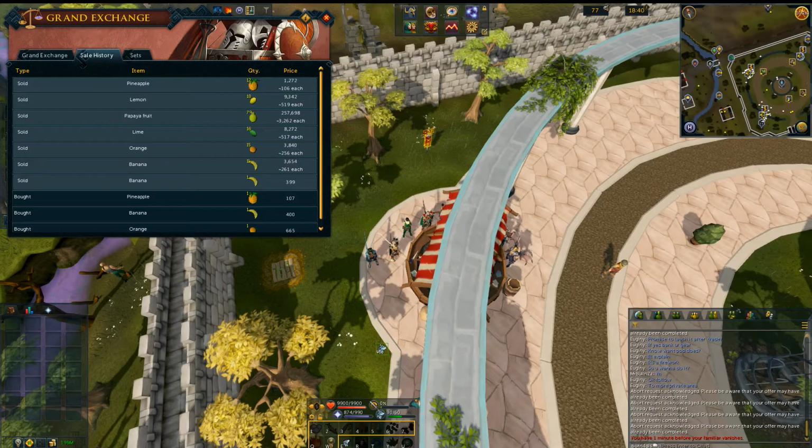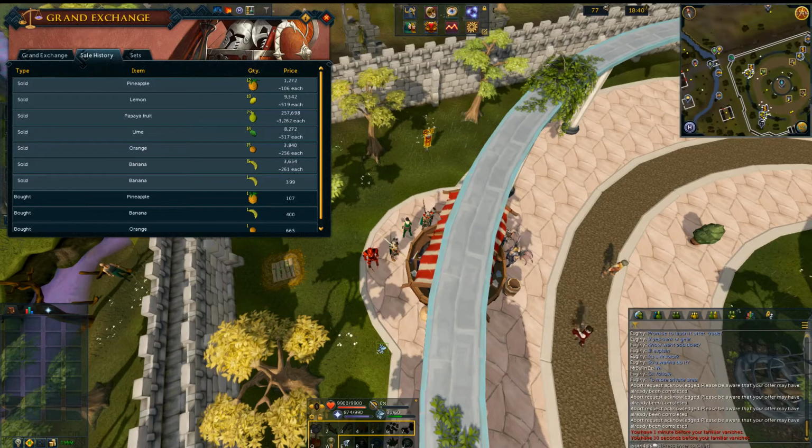But as you could see from the beginning there, I was actually disassembling while doing all those. So I'm going to basically say you have lossless disassembling. You are going to have to bank occasionally, so you might lose a teeny bit of your profit. But realistically, you are making at least 840,000 per hour on top of the disassembling that you're doing.